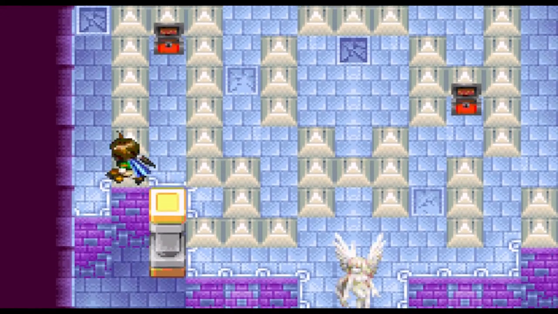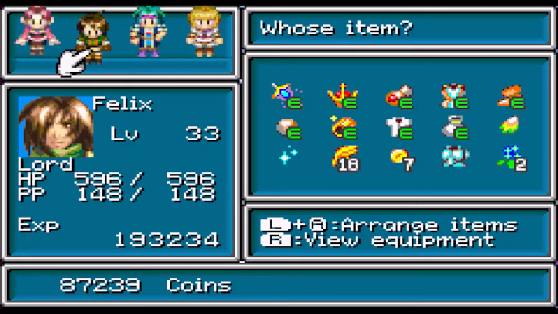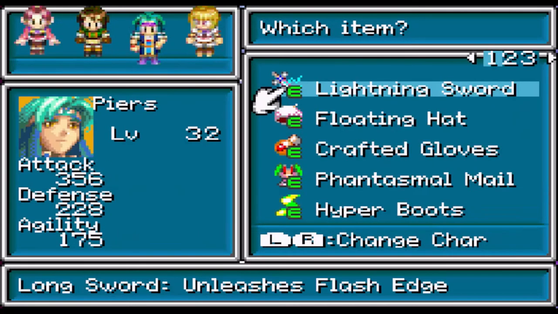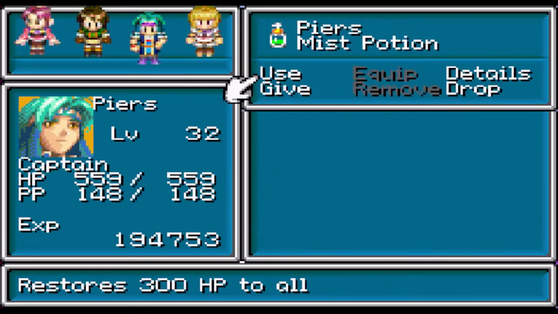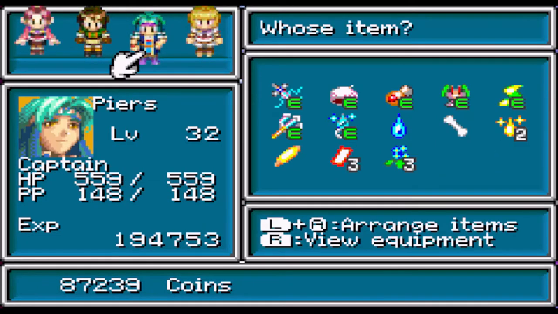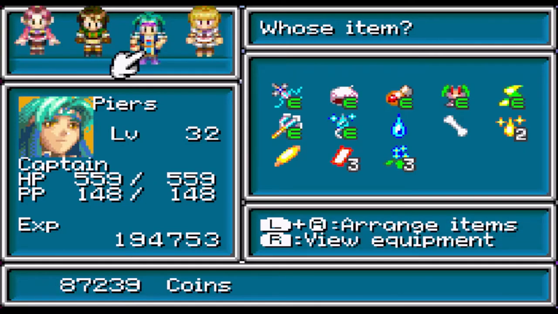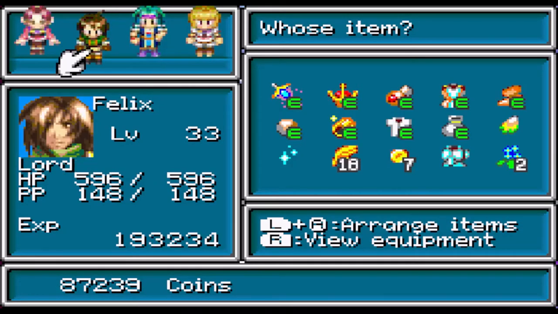Neat. Wait, don't we already have one of those already? Why are we making separate stacks? Yeah, why are we making separate stacks? And then, do we really need antidotes? I don't know if we've encountered anything that would require the use of an antidote.